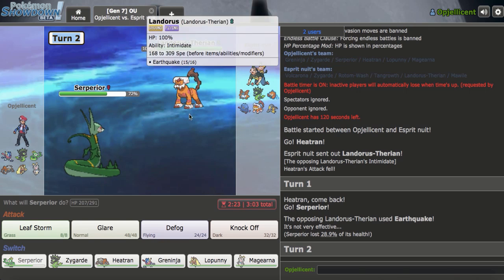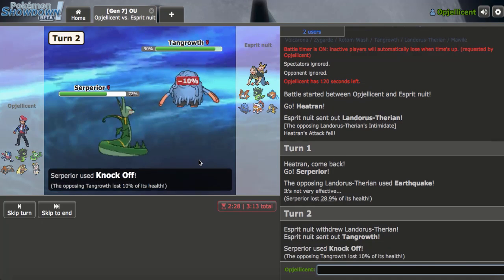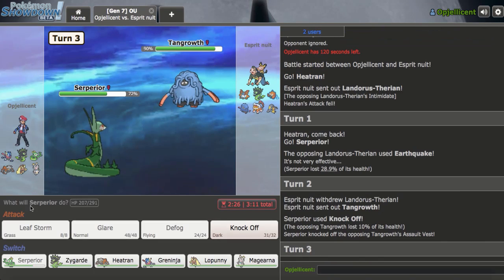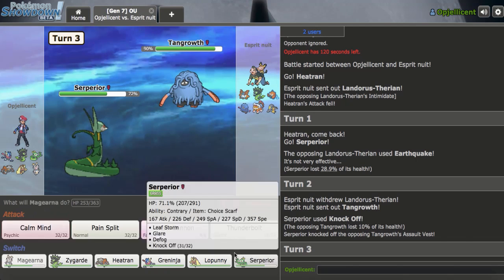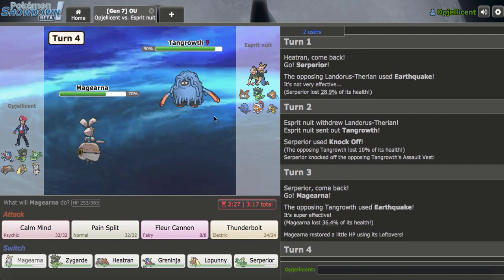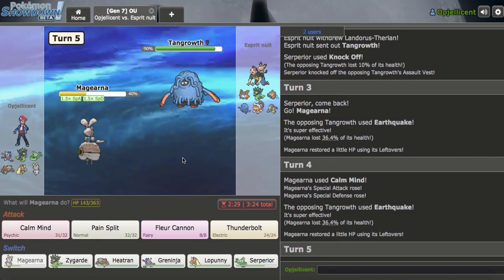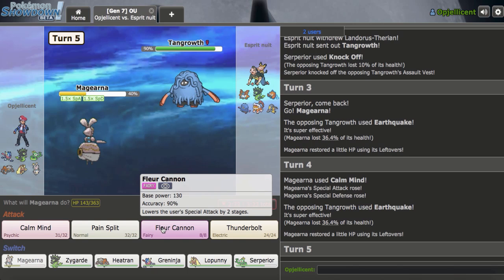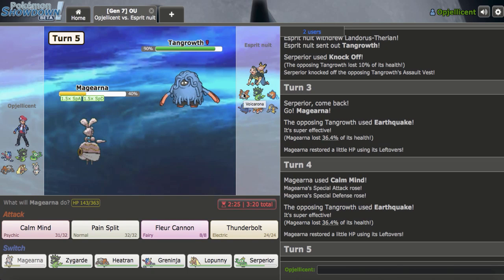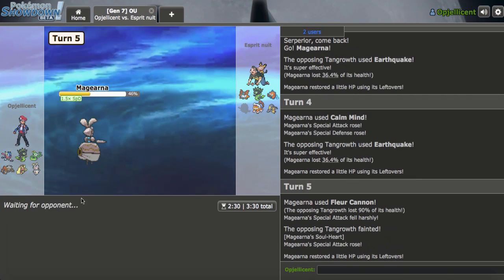Here what I want to do is perhaps go for a knockoff. He gives me the vest, which is actually really nice. Yeah, it is AV, okay, so I still plan on luring that, which is something I'm going to take into account. Goes for the Earthquake, which is kind of bad. I'll go here for Calm Mind and follow it up with... I feel like if I Flare Cannon, I just invite in that to lose, but I have a Scarf Glairmon, so I'm going to go for Flare Cannon here and blow back the Tang.